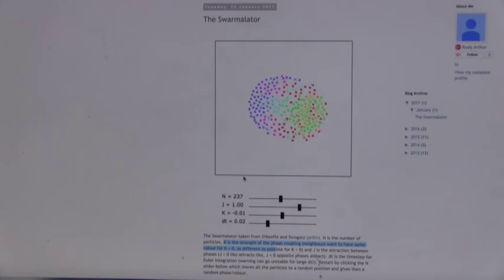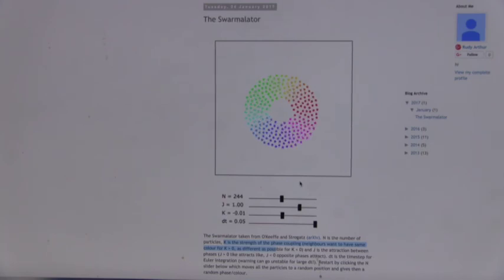Well, let's see if it ends up in the same place, because now you would think this would be a more accurate model of what's happening. And actually, you see, we didn't end up at the same place. So when you're modeling things, this time step that you choose can actually have an effect on the outcome. But we can study the outcome with this effect removed by just keeping it constant.